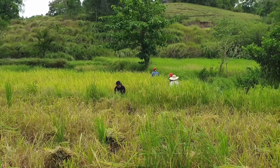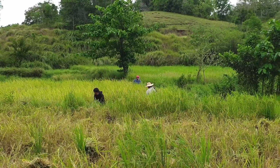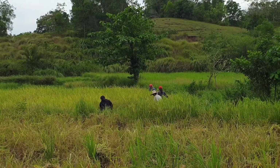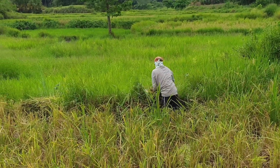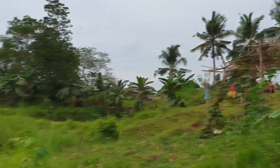It's a long process. Manually harvesting, manual harvesting. So, yeah, there. It's going to wrap it with a sack, and then I think deliver it there to the machine.